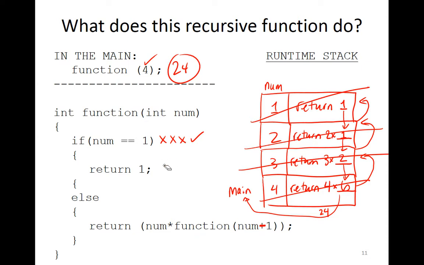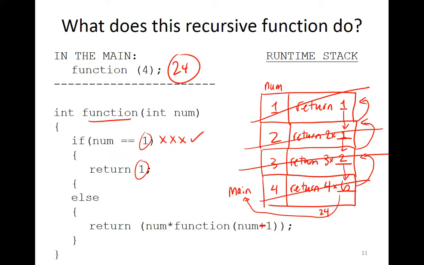But my best piece of advice, if I was trying to design this and said, I want a function that computes the product of all the numbers less than or equal to me: the base case is the one that you know the answer to. What's the product of all the numbers less than or equal to 1? It's 1.